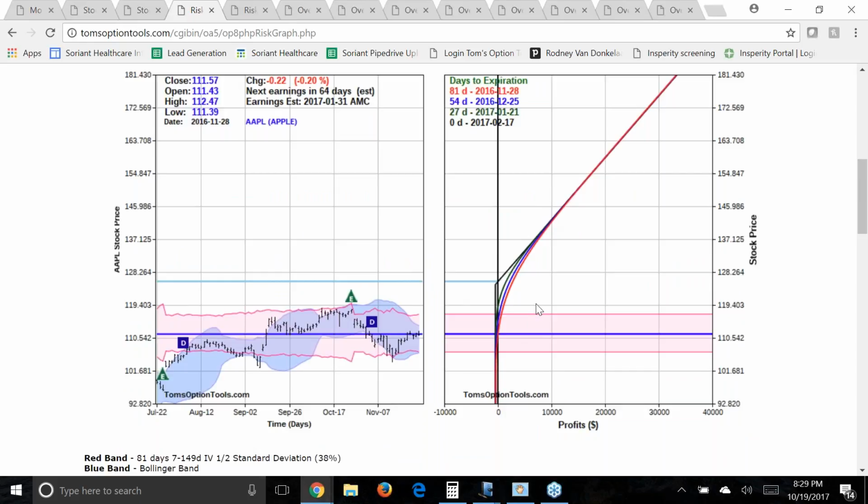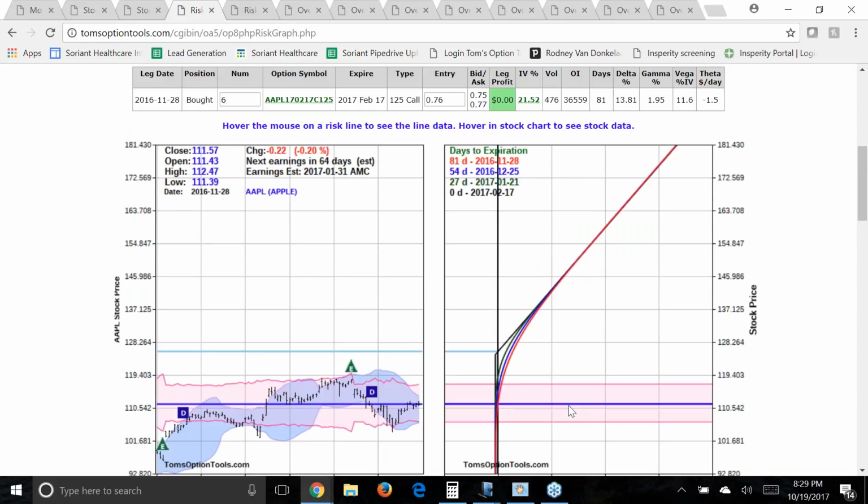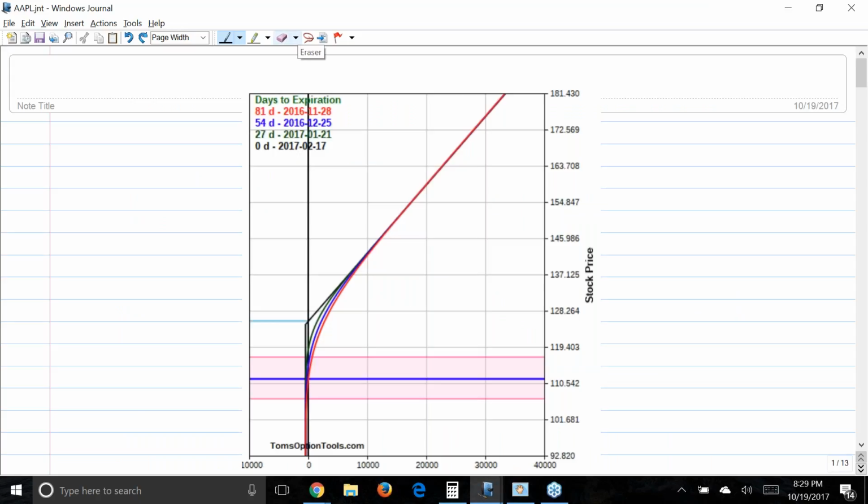Now, in this particular example, it's a long call. We make money if the stock goes up. We lose money if it goes down. It looks like we have an unbelievable upside potential. And if the stock moves up very quickly, the best way to do that is with the long call. But it doesn't often work that way. And my crystal ball couldn't allow me to do that good of a job.